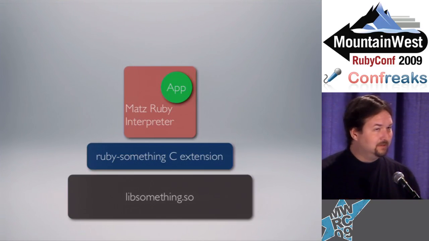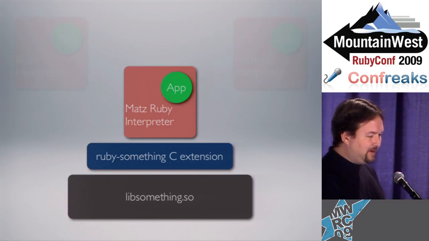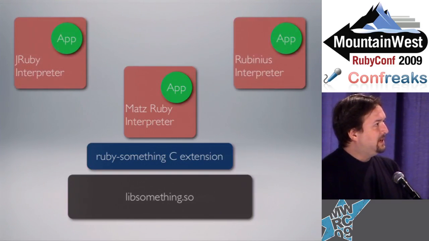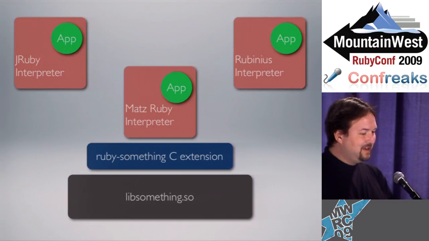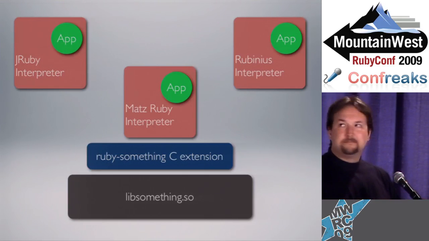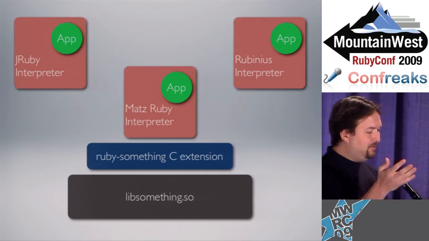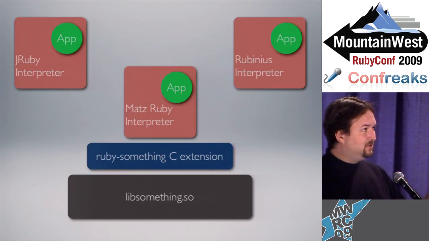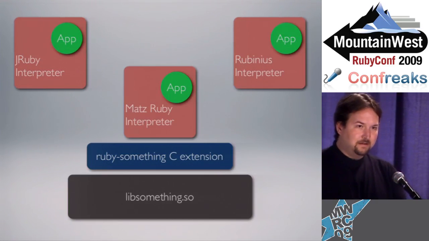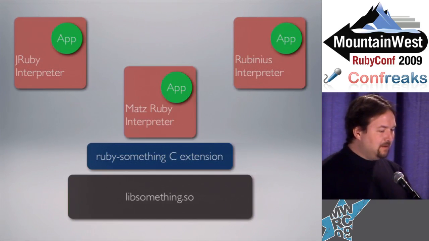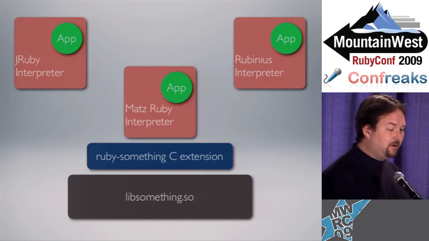And this works great. We have a lot of them. Now, we do have a problem. What happens when you add JRuby, Rubinius, MagLev, any of the other Ruby implementations that are possibly out there? They don't work this way. So we've got JRuby. It can't use the CRuby extension for the Matz Ruby interpreter. The Rubinius one, I haven't played with near as much, so someone correct me if I get this wrong. It can't use the CRuby extension for Matz Ruby. It can? Awesome. Okay, awesome. But we do have this situation. So what do?